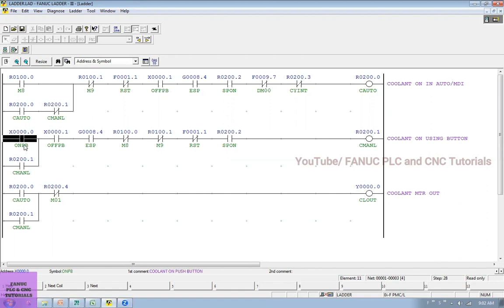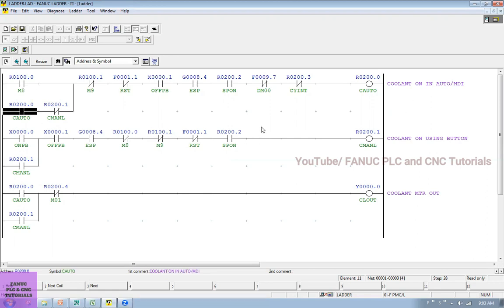And here in the button ladder also, when you press the button to switch on the coolant motor, you can take the same condition: spindle must be on. And here in auto MDI, imagine you have called coolant M code M8. Now coolant is on.